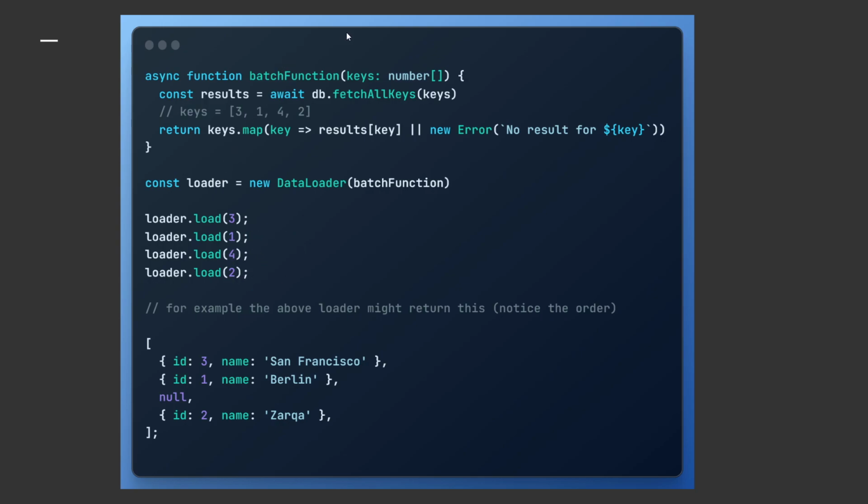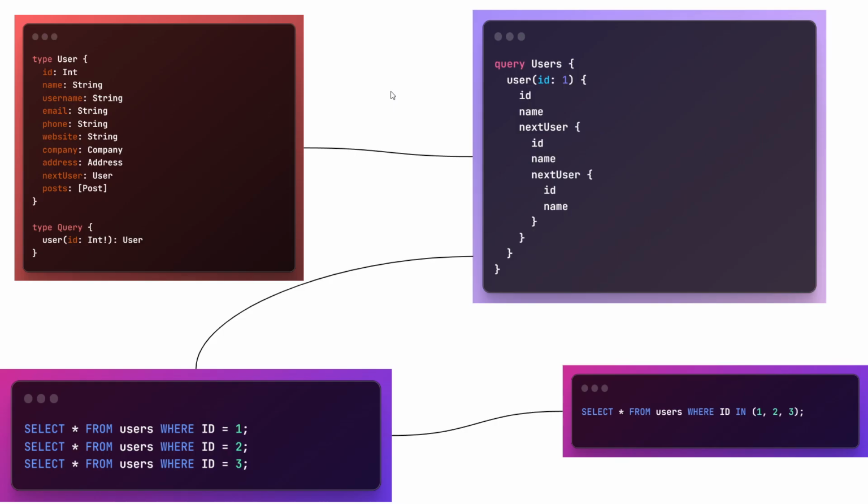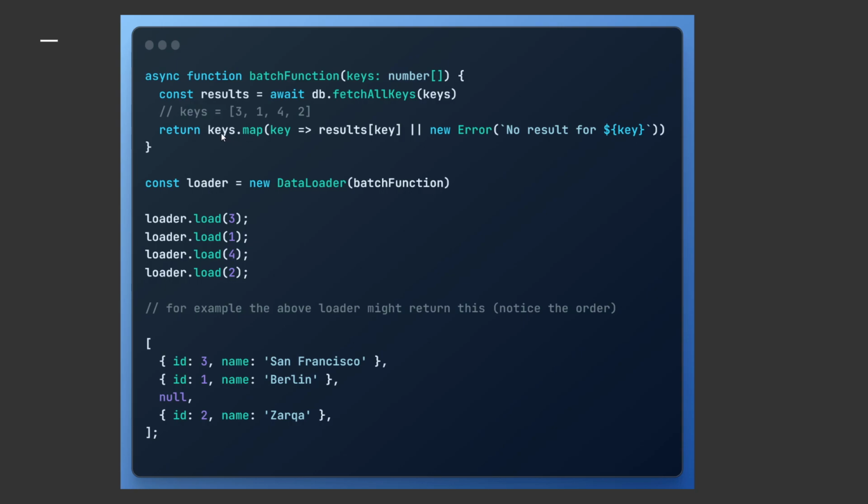All of these will end up in the array of keys. And then we go fetch the results from the DB by this array of keys. Then we loop over the keys, get the results from this results map, and map them like this. And if we couldn't find anything, we return an error or null.